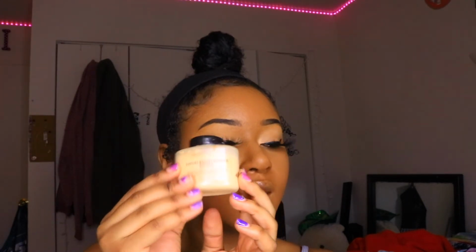I'm going back in with the banana powder from Makeup Revolution, and I'm just going to set under my eyes and down my nose, basically everywhere where I highlighted.